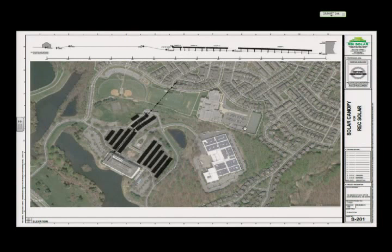What we're trying to do here is give you a graphic representation, and if you look at the top, it's really from a line of sight what the houses in the back are going to be able to see from the canopies. So you can see the houses here, and the driveway or the road that comes by the houses. Then we have the playing fields, the soccer fields, at about a 40-foot level. We then drop down. And so the highest canopy on this side will be at 38 feet, which is 2 feet below the level of the soccer fields, and then they move down the grade to where the building is here.